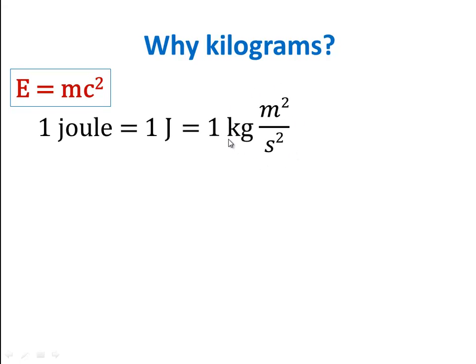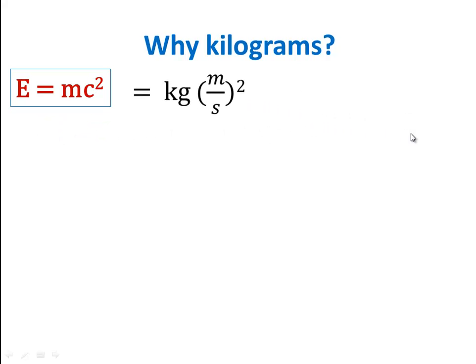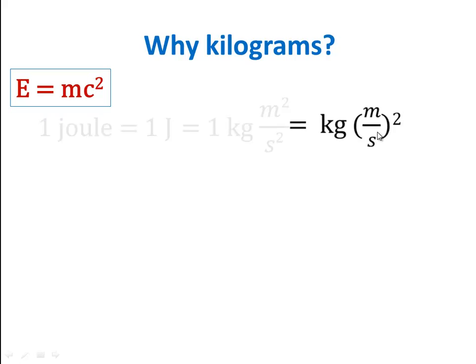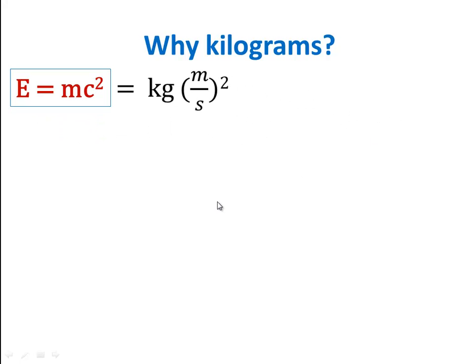Now, we can rewrite this. We can make a very slight modification, and we can just bring the squared out and apply it to both the numerator and denominator by using parentheses, right? Okay, so this is a little more elegant looking. And this, which is energy, right? Let me go back. So we've agreed that this is 1 joule, and a joule is a form of energy. So energy is equal to this. And that's why we can bring it up there like that. Okay, and I think you can see why energy equals mc squared, right?